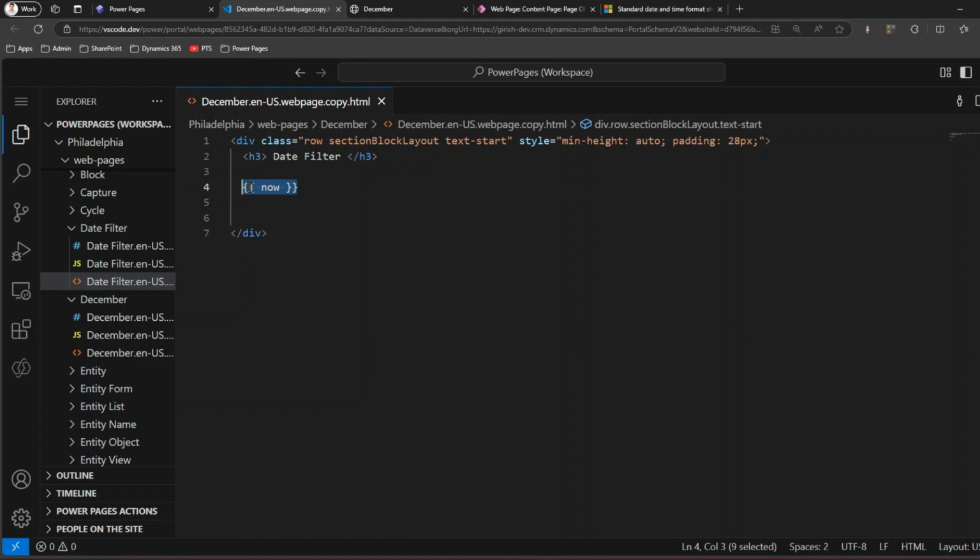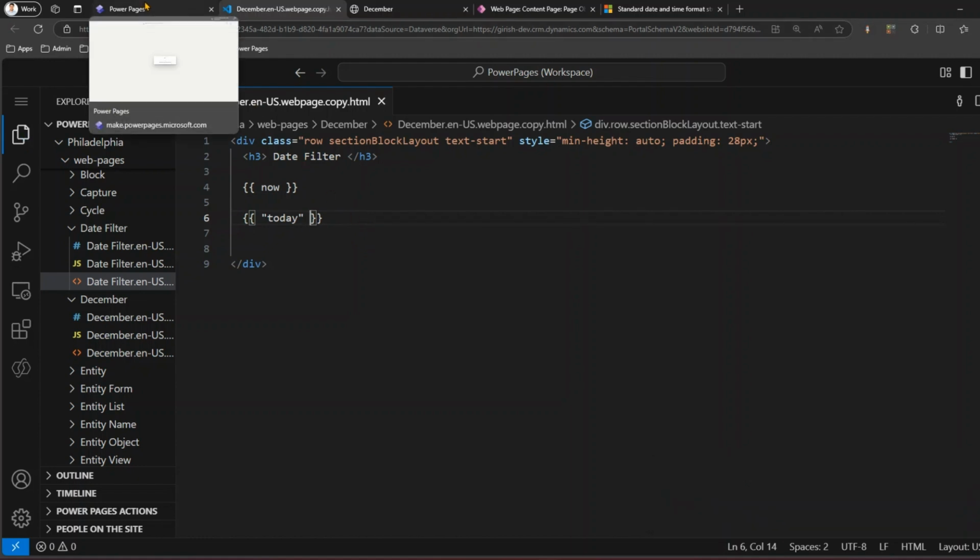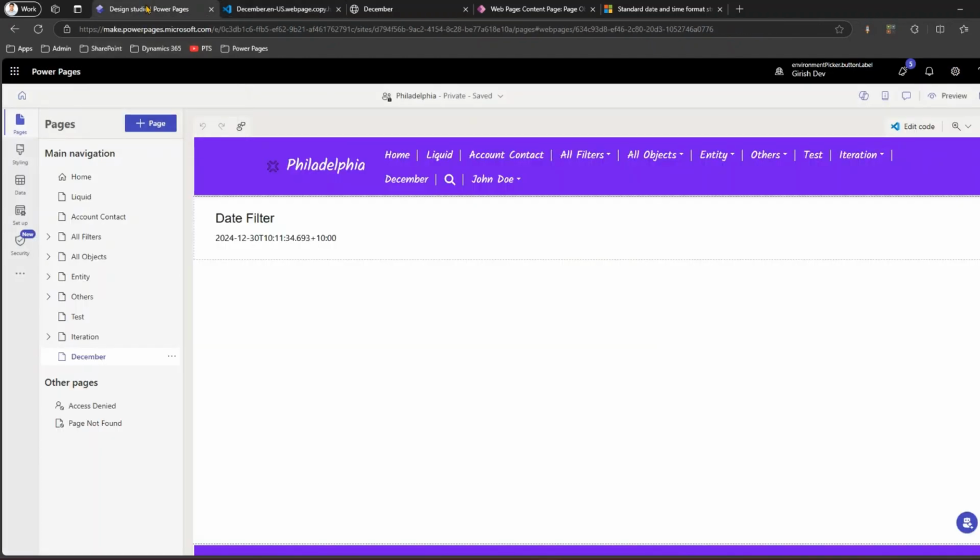Now, there is another way through which you can render the date. Let's do one thing. If I just type in double quotes today, and I'll save this, let's see what we get as an output.